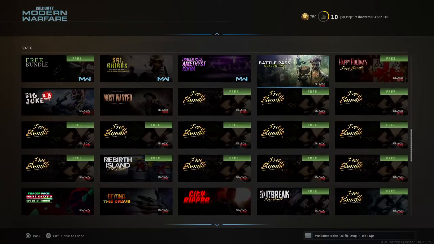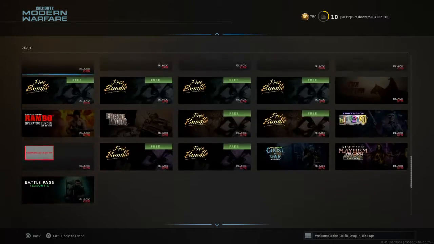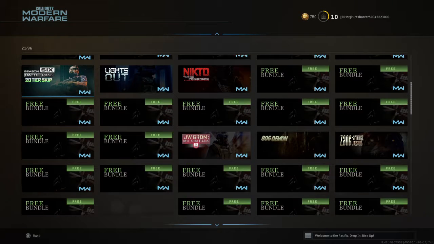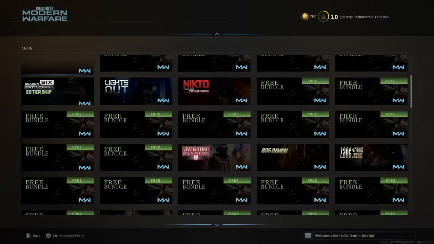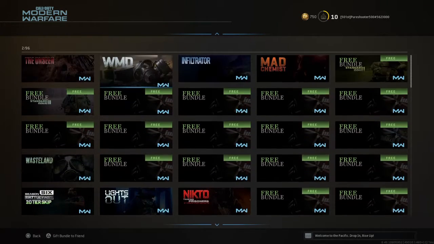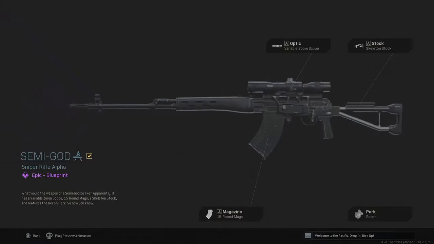So yeah, guys, all this stuff might actually be worth it, or you might be able to get it. I'd get them, guys, you know what I mean? I'd get them. You never know, they could really be worth it. So just be sure to get them, I do it now. Try to get this guy, find the semi-god sniper rifle.